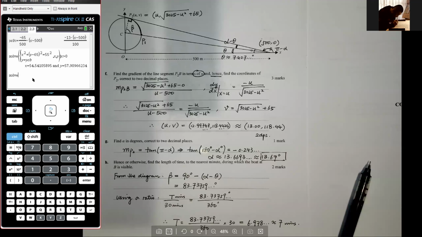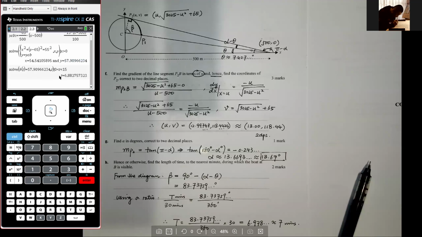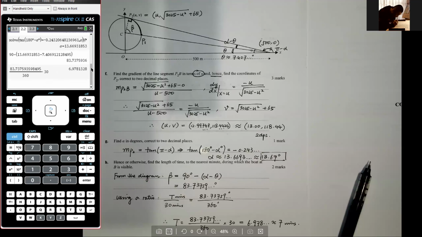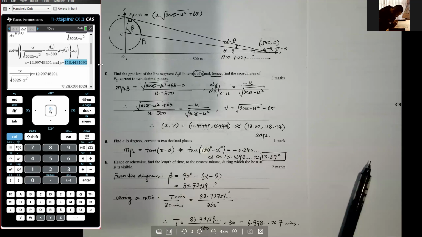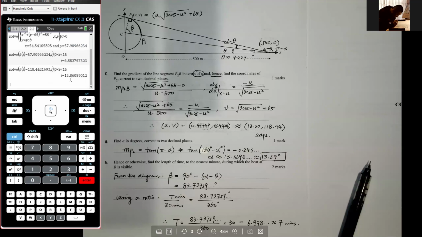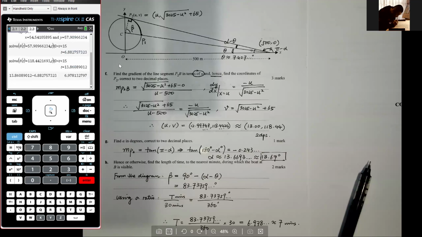And then you can solve this equation because the y value is just the height of the Ferris wheel capsule above the ground. You say h of t equals this y value here for t, and it should occur in the first half of the cycle, so 0 to 15. So you get the first t value here. And then just use the same command here, but use your part F. Part F, you have this y value for the location of the P2. So you go back and grab this value here, and you should be able to get 13.86089, etc. Now take the time difference. It's the same value as obtained before, 6.978, okay?